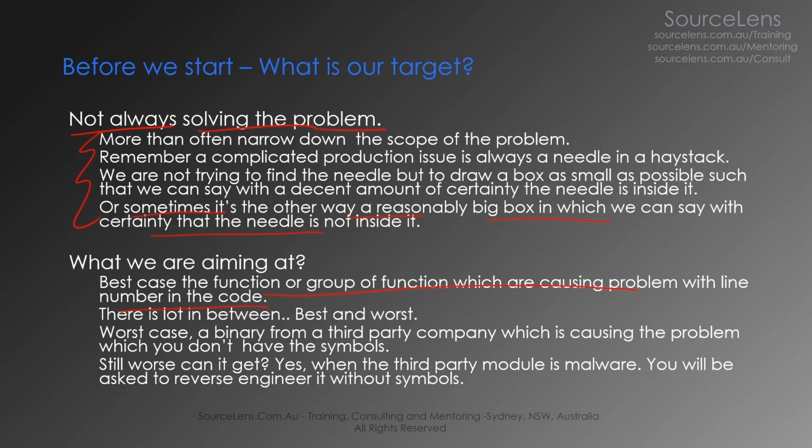In the best case of a dump analysis, what we will get is a line of code in which you will find the problem. And in the worst case, you will be able to isolate the problem to a binary. And that binary may be from a third party, which you don't have source code or symbols. This case is very frequent when you do kernel mode debugging, dump analysis. Normally you end up with a third party binary which you don't have any idea what is inside. And in certain cases, you will have to reverse engineer that binary to understand the problem and find out the further root cause.